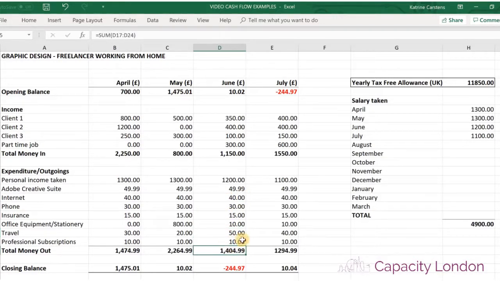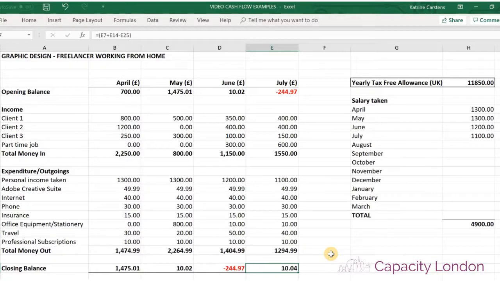Okay, so his total money out is still somewhat higher than his income. So that means he's now into the red, as you can see here. Not a good place to be. That is carried over to July. He now knows he needs to do something relatively drastic. So he's asked for double the hours in his part-time job, and he's doing a little bit better on client work here. So his total income is £1,500, which is higher than his total money out. However, he needs to take into account this minus balance that is obviously affecting his total monies in. So overall, he ends up with £10 and 4 pence.